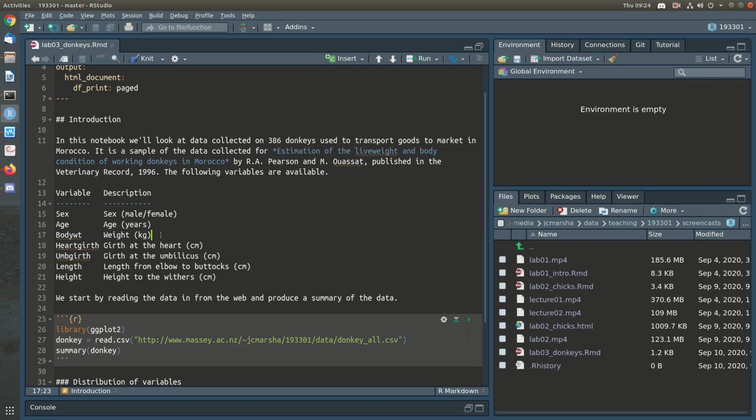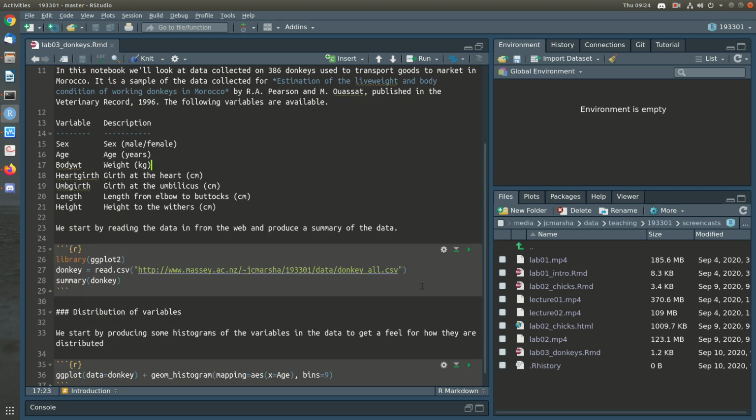The idea being that weighing a donkey requires scales, right, which is not an easy thing to transport around. And so it would be useful if you could use other variables that are simple to measure, such as girth, for example, or height, which you can just measure with a tape measure, which is very easy to transport around. And if we could use that perhaps with a formula in order to generate what we think the body weight should be, given those other variables, then that would act as a good proxy for what the body weight is, and therefore, if we know the body weight, perhaps also the body condition as well.